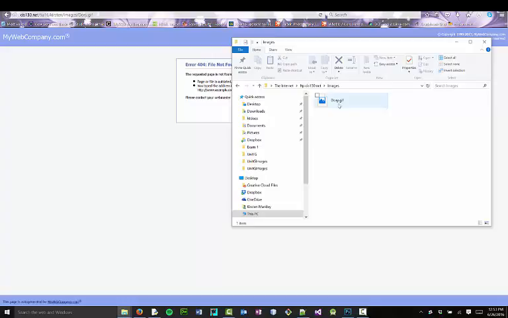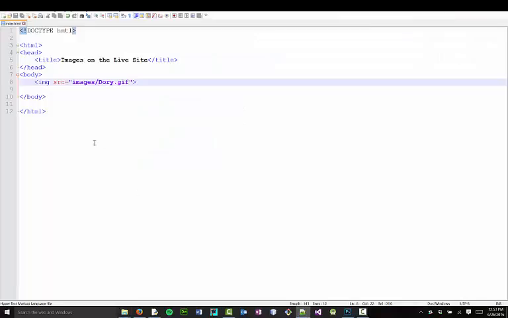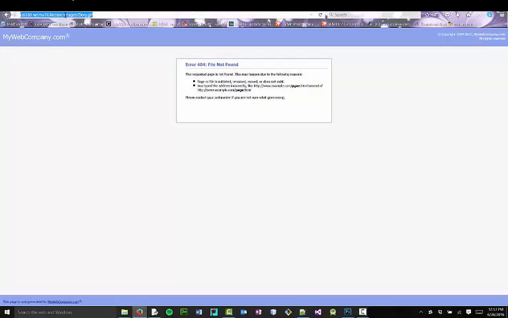Well, remember that this window is a direct link to my live server, which is a Linux machine. A Linux machine is case sensitive. A PC, which is what my local file is using, is not case sensitive. So when I sent this file up to the live site, can you see that my images folder is capital? But when I typed it into my HTML, I did not capitalize the images folder. I made it lowercase. And in fact, the browser is looking for a lowercase images folder, and it's not finding it, so therefore it doesn't know how to render that image.